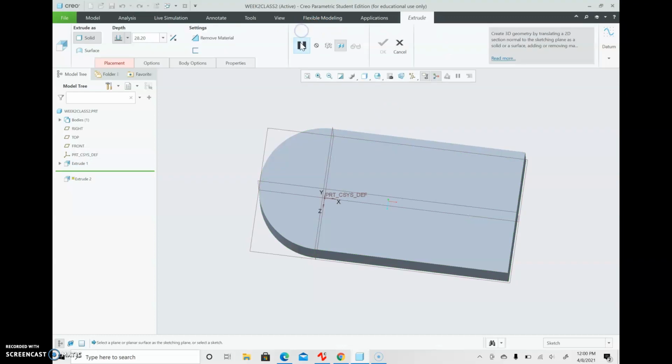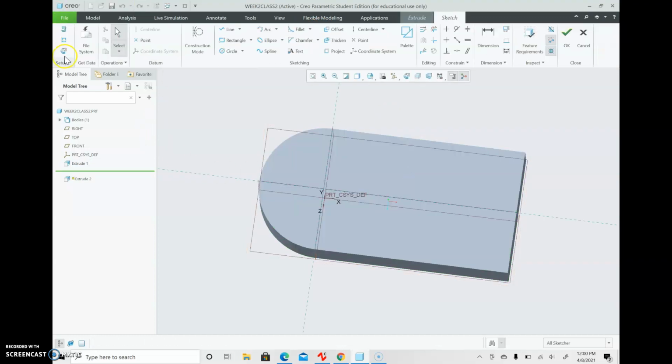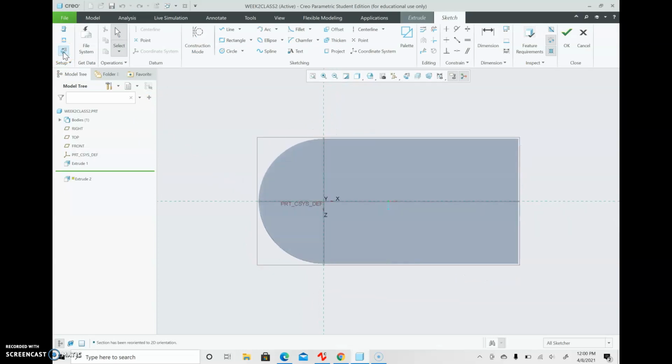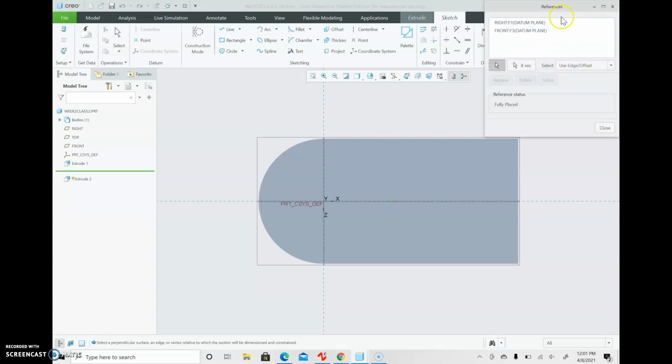Next, I want to start extrusion, but this time on this top surface. So I clicked it and bring this here and get a circle. I want this circle to be 30 from this edge right here. So what I'm going to do is, you see this here, it says reference. I want to click it. Now it's asking you to choose a reference. So I'm going to pick this edge as my reference. So one click, and now it's picked and close.